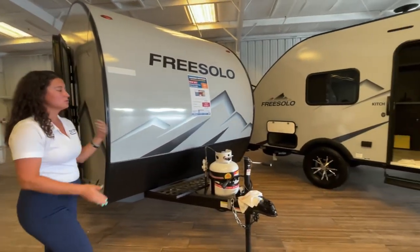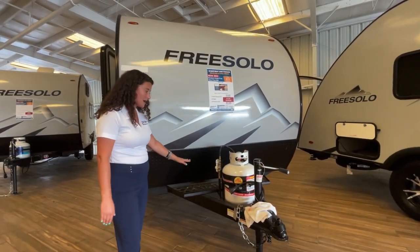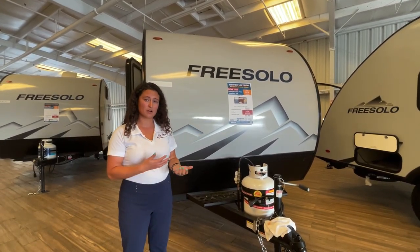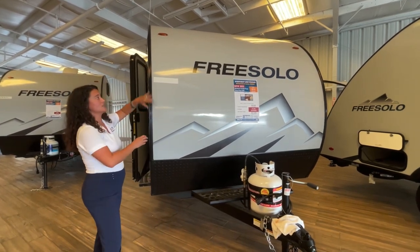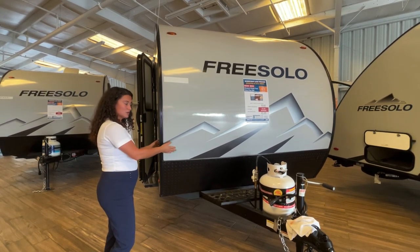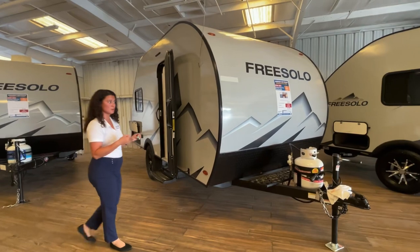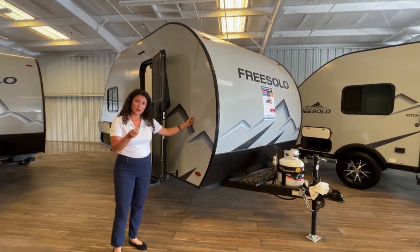On the front, you have a manual crank jack. You can always get this upgraded to a power tongue if you're feeling like it. You've got your propane tank behind here and then you have a little rack behind there — that'll be where your battery will sit. You've got a fiberglass exterior on this unit. I get a lot of customers asking about the interior build because the Braston Creek Bushwhacker, which is very similar, has an aluminum construction. What they mean is the skeleton is aluminum construction. The actual material is plywood with a fiberglass exterior and then an aluminum cage around the entire thing — that's where the miscommunication is. Super clean on the outside, very easy to clean off fiberglass, and it's a lot more durable. If the kids hit it by accident with their bike helmet or run into it, it's a lot less likely to dent than that corrugated aluminum you find on some units.